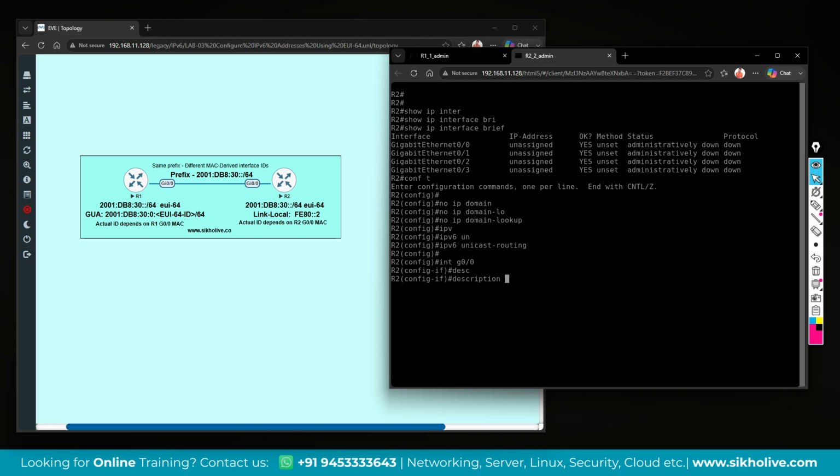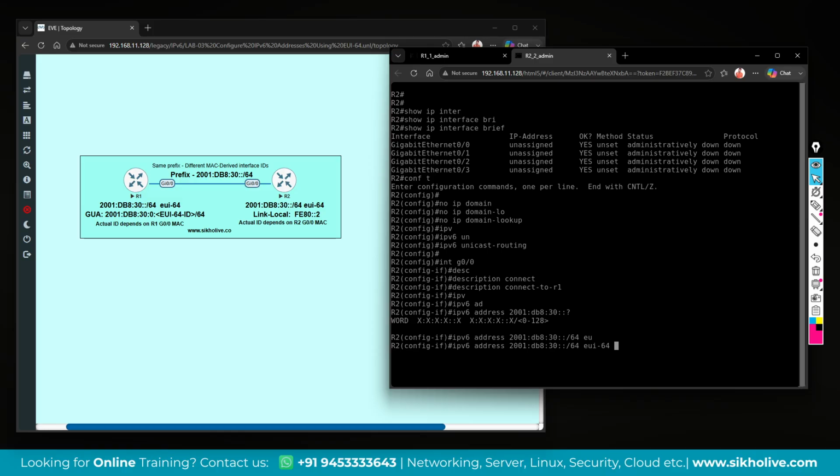Description: this particular port I'm going to use to connect to router 1, and then ipv6 address 2001:db8:30::/64 eui-64. Simple.